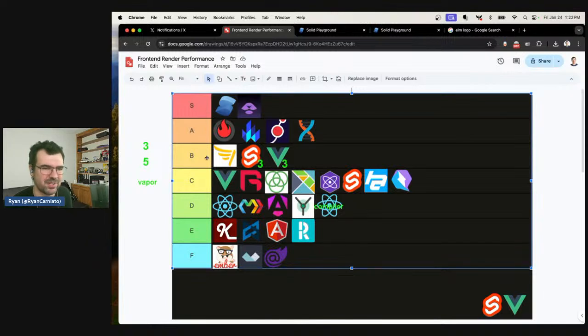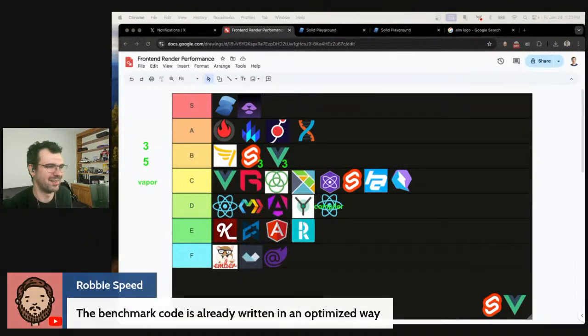Have you noticed that going from C to B almost requires compiler interference? Going from B to A has required dropping the VDOM for the most part, to either a block DOM or a reactive thing. Inferno is just so optimized that Dominic somehow changed the math. Yeah, just kind of putting that out there. So yes, the React compiler doesn't change anything. Yeah, benchmark code is already written in an optimized way, exactly.